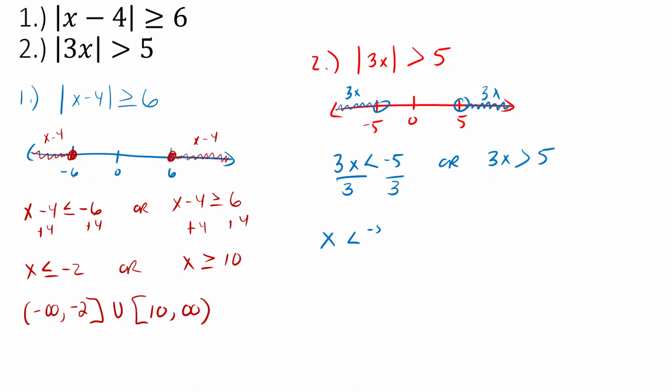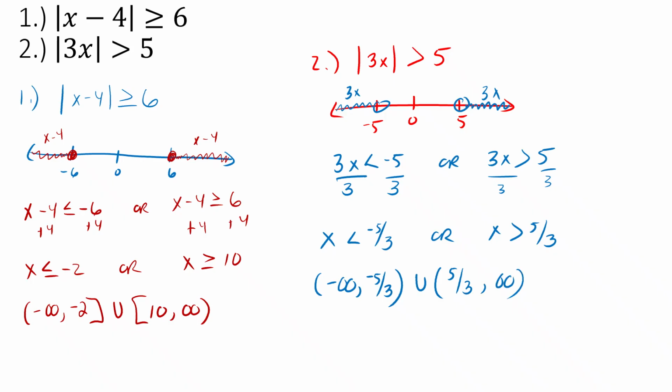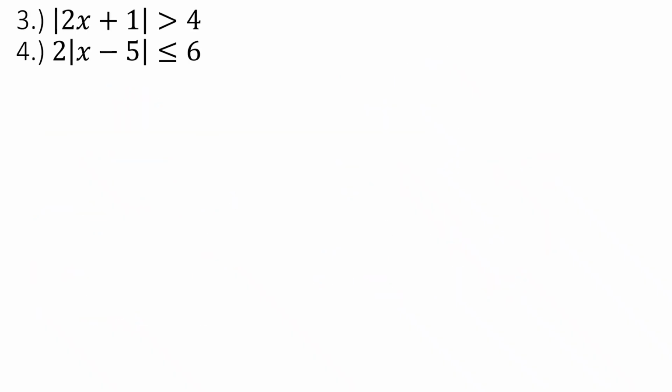So x is less than -5/3, or x is greater than +5/3. And if you were doing interval notation, this would be negative infinity up to -5/3. Use the parenthesis because it's not included, or 5/3 to infinity. And if you just pause for a second, that's not an overwhelming amount of work. When you look at how much I've written out, that's like the maximum, and I'm actually giving the answer in 2 different notations. Sometimes I think these problems feel like a ton of work, but they're not.